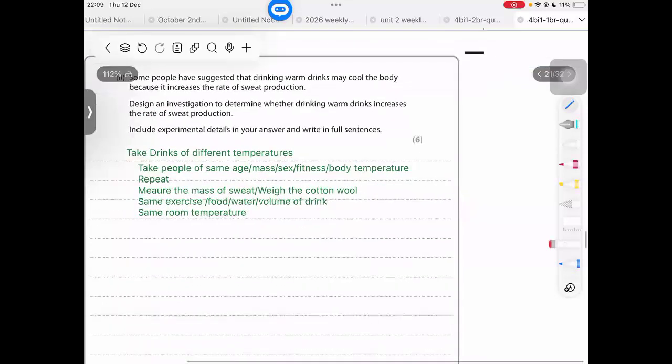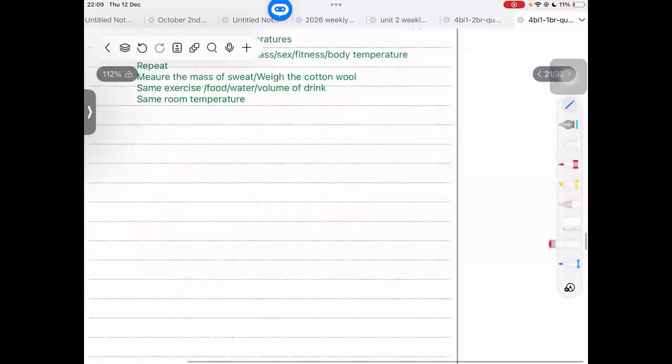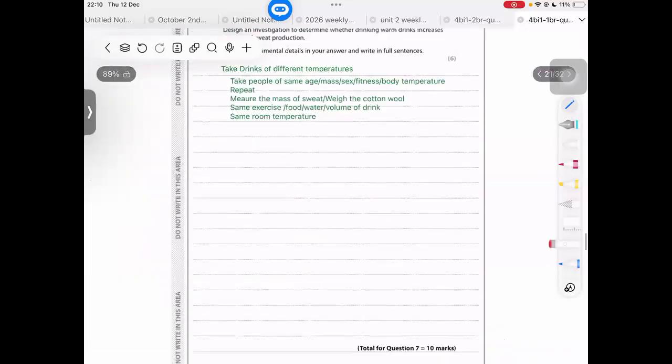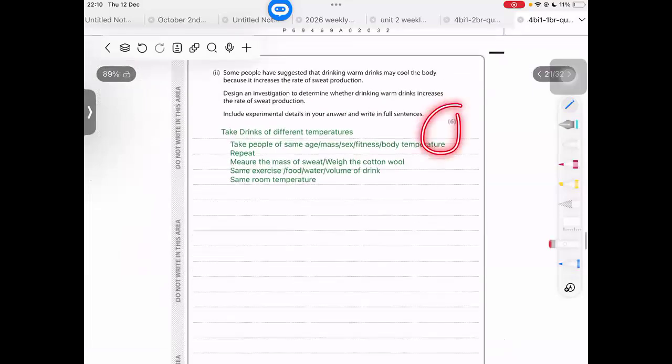So if you have written any, did you understand this part? You have to use the same temperature, yeah, and you can repeat the experiment to get the average result. That means to increase the reliability of the result, you can repeat the experiment with different ages. That means rather than taking the same group of people, you can take different groups of people and you can calculate, you can take the average. So you get 6 marks for that.